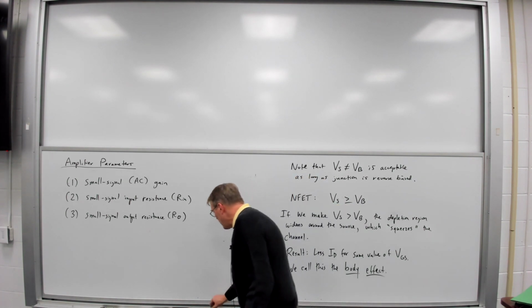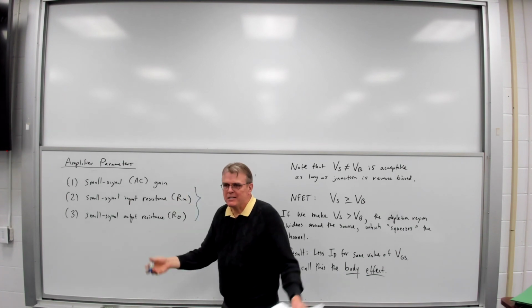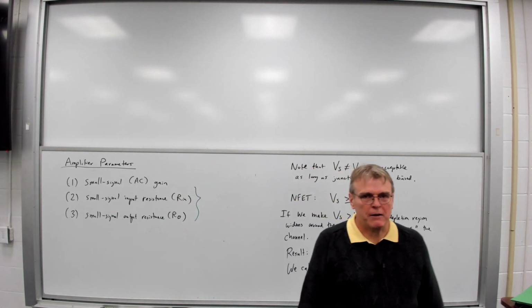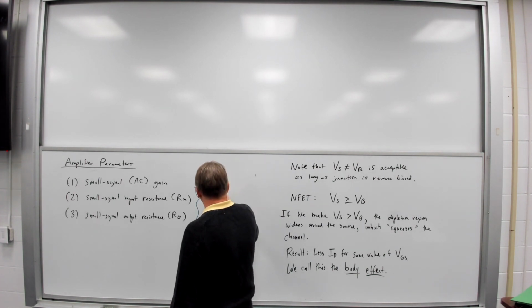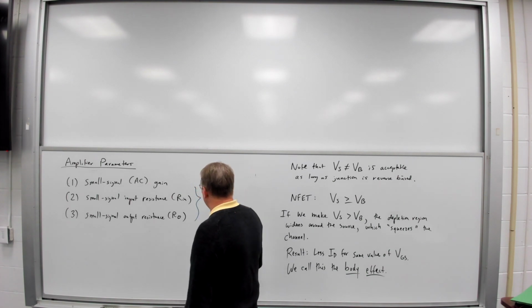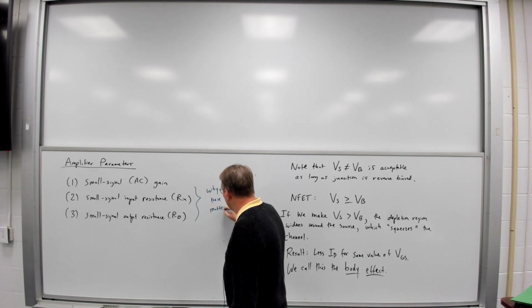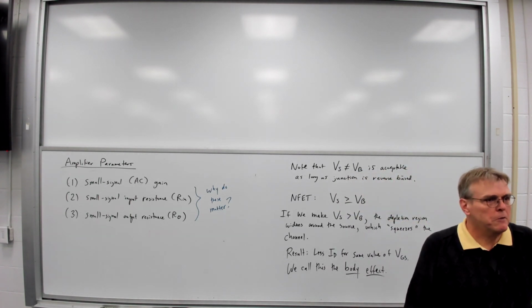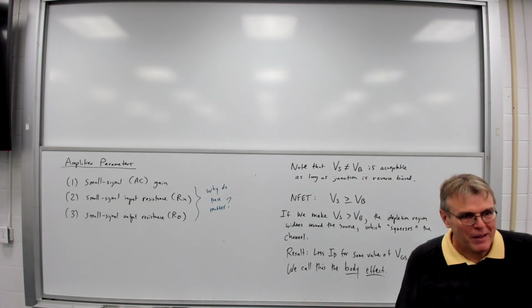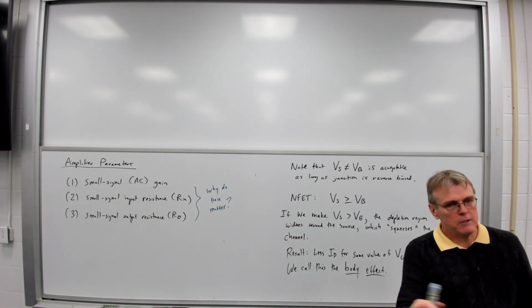But you know, there's always the question people ask about. Obviously, gain makes sense. We care about how much amplification factor an amplifier has. Why do we care about these? Why in the world do these matter? I mean, do we calculate the input and output resistance just because your professor wants to torment you, and wants you to see if you know Thevenin's theorem? No, as it turns out, there's a very good reason why we care about input and output resistance, and let me do an example to illustrate this.